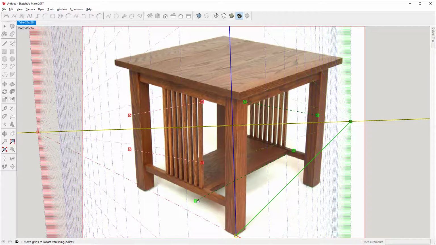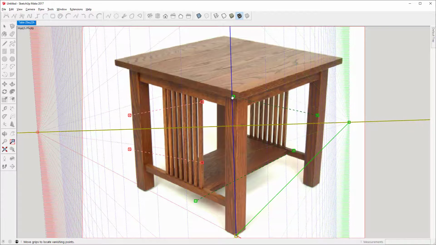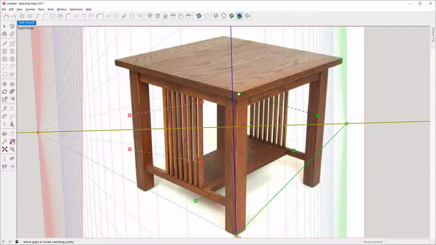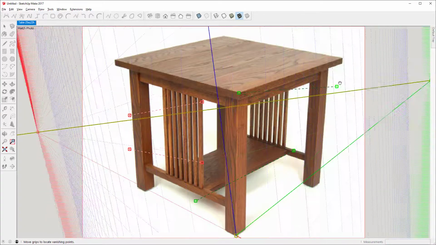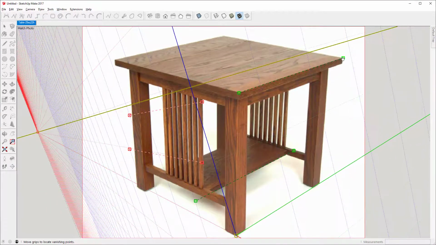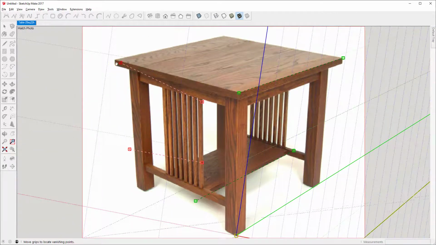It doesn't matter where the box is. I just need this line along or parallel to a line in the model. For up here, I'm going to grab this line. I can just put that right on the corner, and I'll line this up there. That looks pretty good. Now notice the green vanishing point is off of my model. That's okay. I don't really care about that. I can't see it anymore. That won't be a problem.